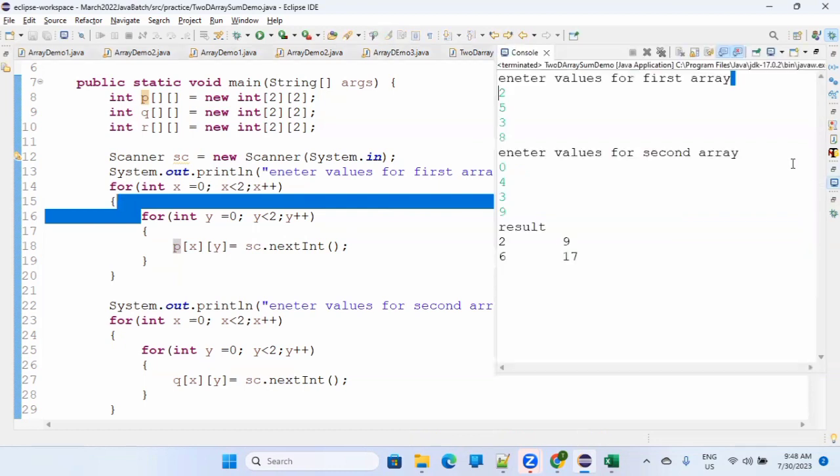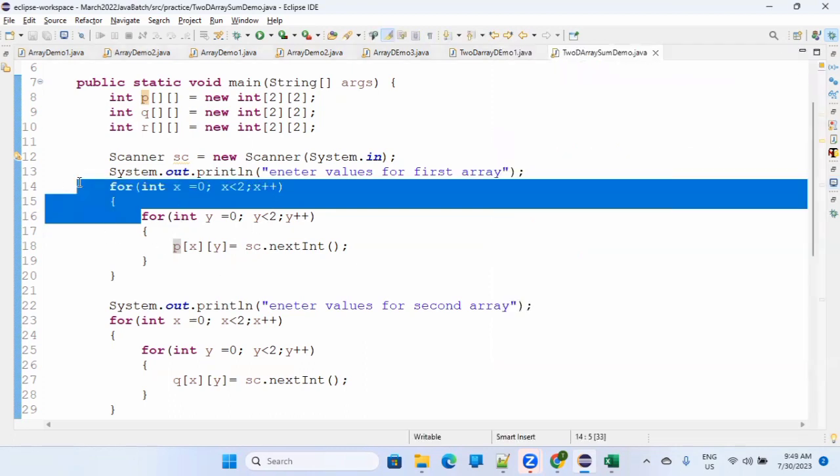At 1, 0, 3 will go. Then y will become 1. X is already 1. So now P11 will be 8. What you are entering here will go to P11. Okay. That is how we will store all the values for the first array, which is P.